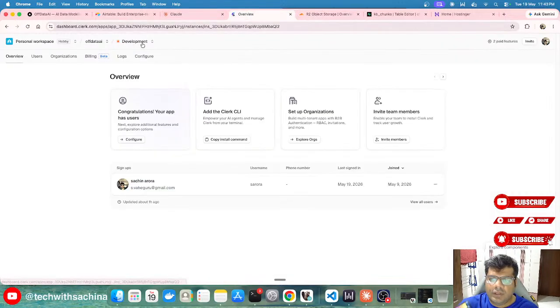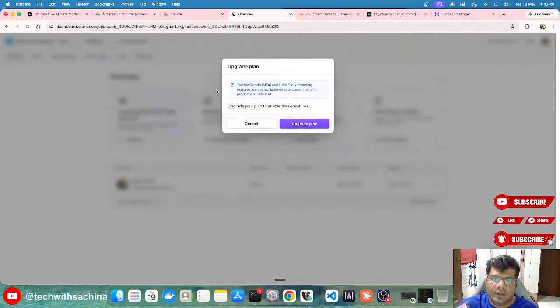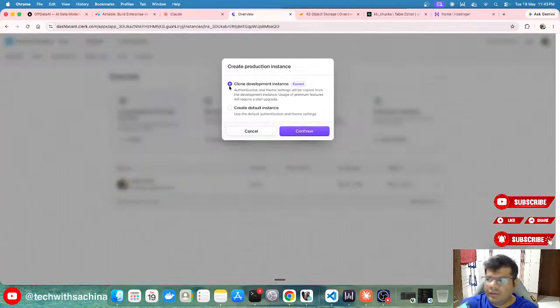Also, I'm thinking let's move it to the production of this. Create a production instance. Clone development. Okay, it asks me to cancel. I don't need to. Okay, how much is the pricing for this? Let's also see the pricing as well.